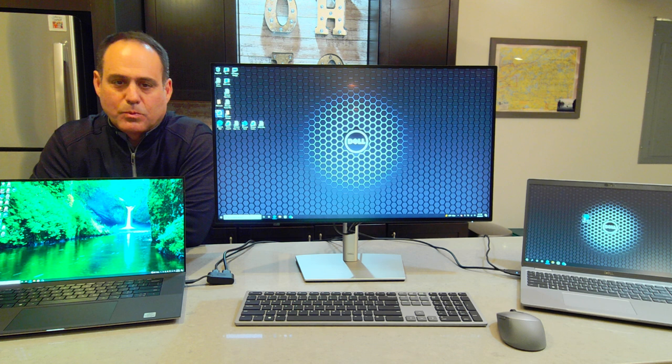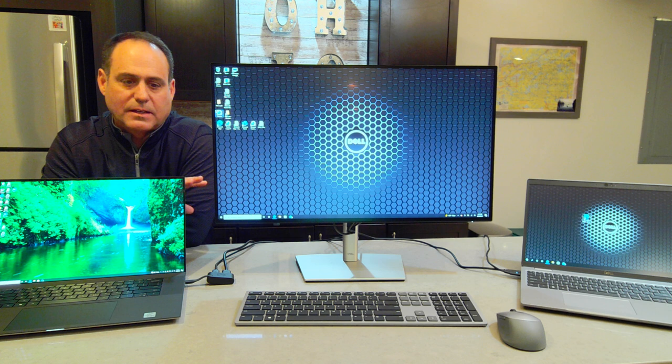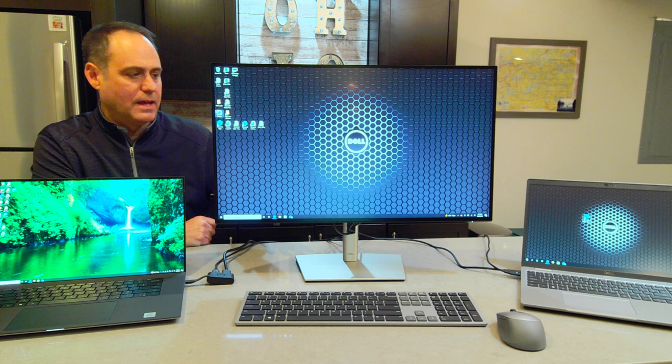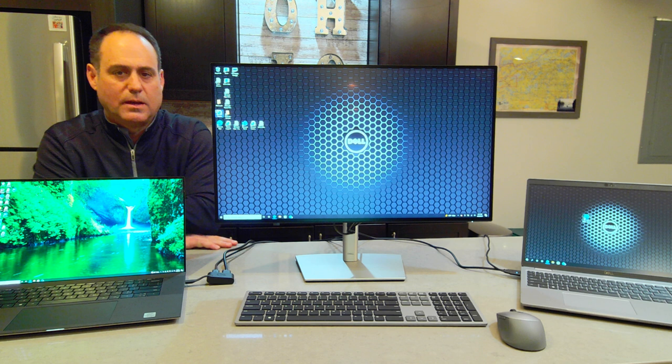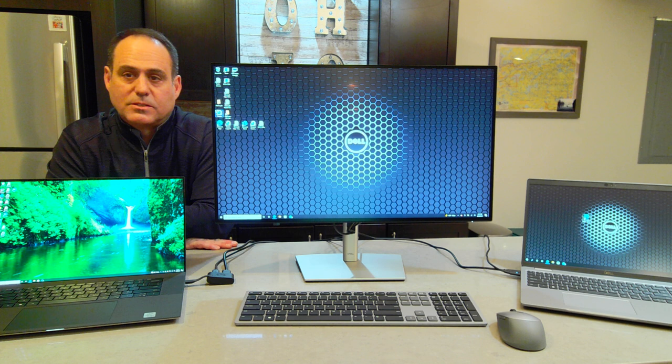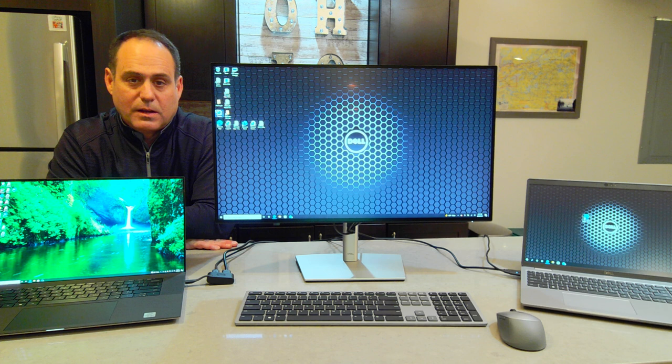This is one of the coolest features about this monitor. As a hub monitor with the docking station built in, you plug in your peripherals — mouse, keyboard, webcam — and when you connect it to your notebook all those features appear as if they were on your notebook. But you can also use the built-in KVM, which allows you to hook more than one PC to it and switch back and forth between each PC. One of the best scenarios — and a lot of us experienced this — is that COVID hit, we were sent to work from home, and with limited space we had a home PC setup and had to jam in work equipment. You may end up with two monitors, two mice, two keyboards.